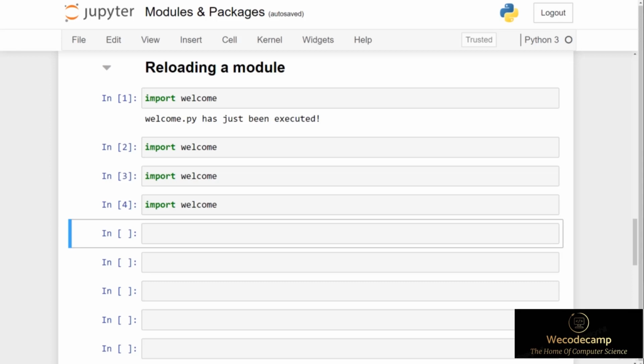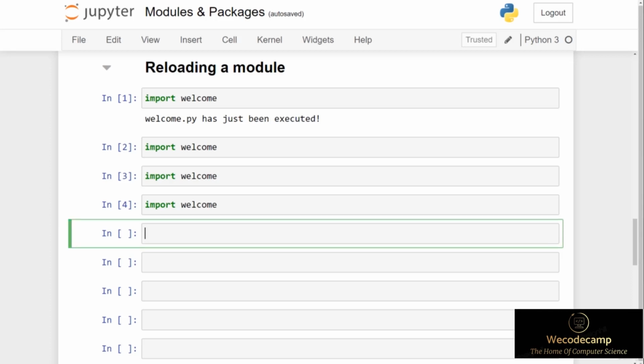Fortunately, Python provides us a more efficient way of doing this. We can use what is known as the reload function, which resides inside the imp module, to reload a module. Let me show you what I mean. Up until this point, when we try to import welcome, nothing is executed.